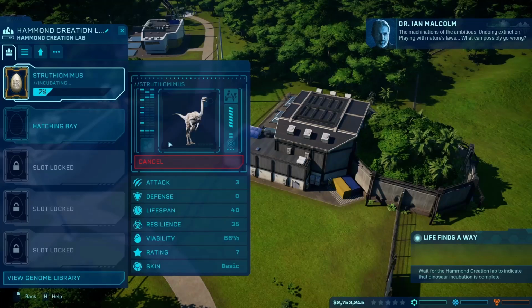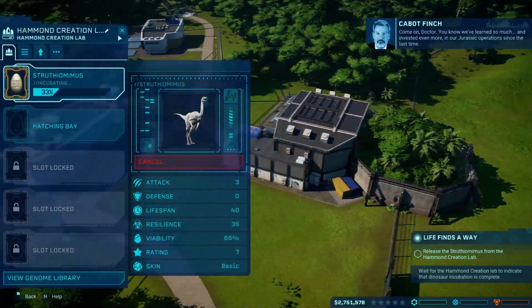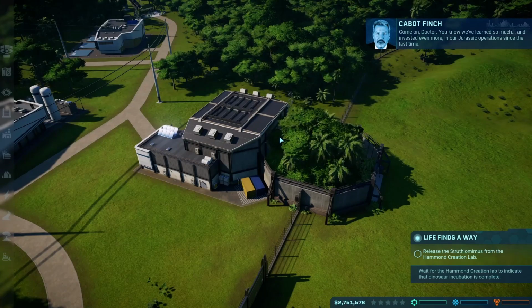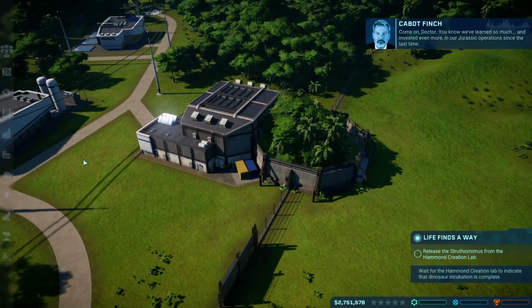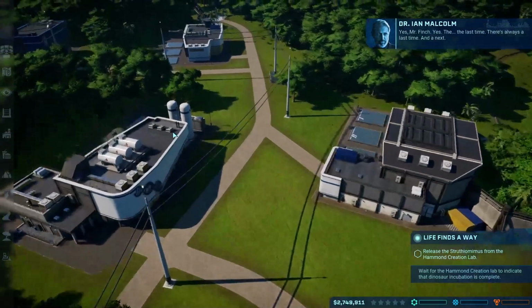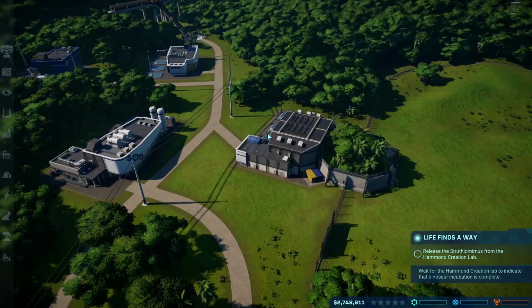Nations of the ambitious, undoing extinction, playing with nature's laws. What can possibly go wrong? Come on, Doctor. You know we've learned so much and invested even more. Wow, we started our operation with almost $3 million. Jeez. No wonder Mr. Finch did so well in the last one. Because I think last time we started out with 5 islands, and the next, 4 islands. Excuse me.